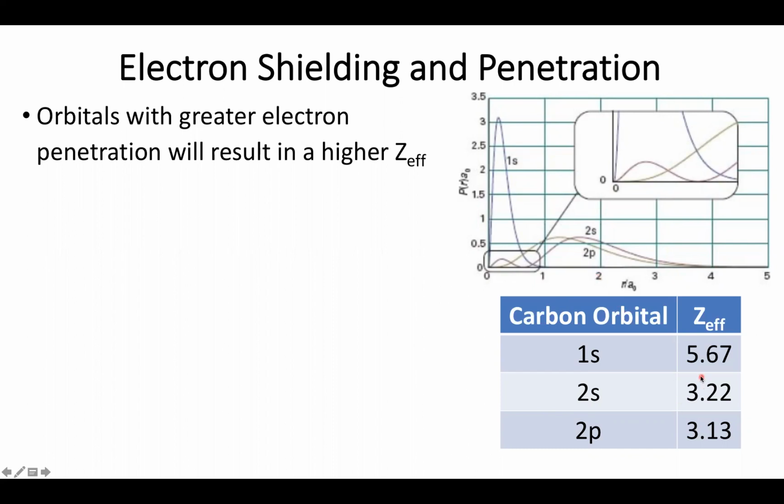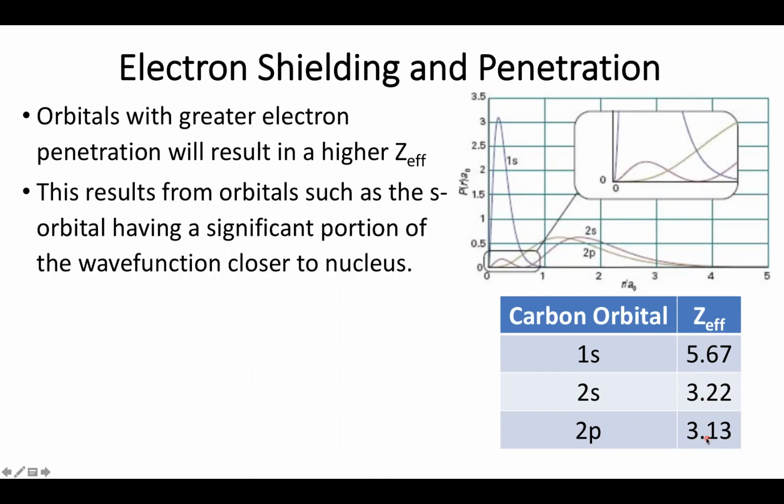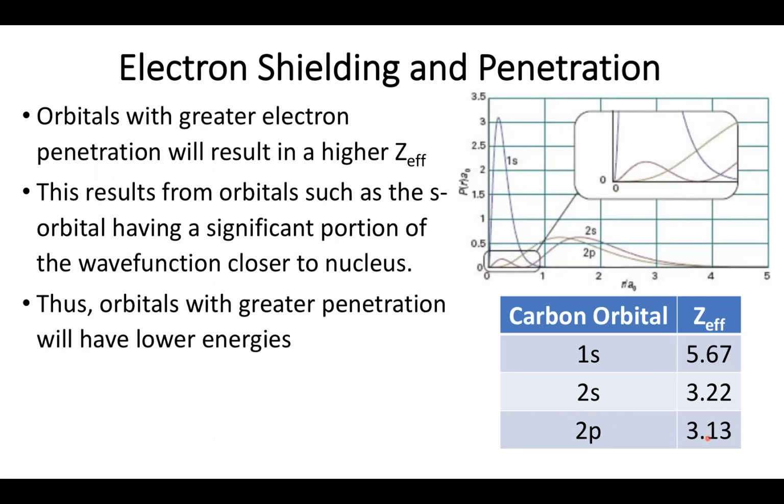So for example, if I'm looking at carbon, the 1s orbital has much higher Z effective than the 2s, which has higher Z effective than the 2p. And so we're going to tend to see a general trend. What we're going to find is that our orbitals with a higher penetration are going to give us lower energies. Just think of our good old friend, the modified Rydberg for a Z effective, as the energy should roughly scale as negative Z effective squared, giving the 2s a much lower energy than the 2p.